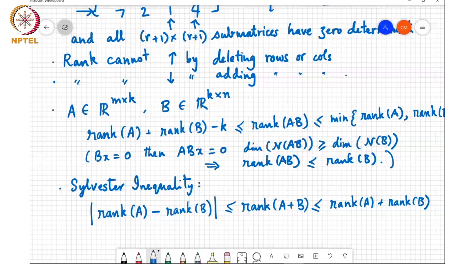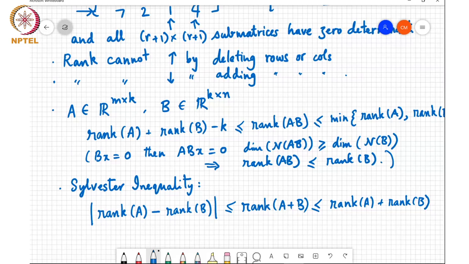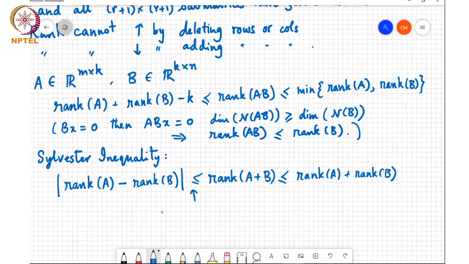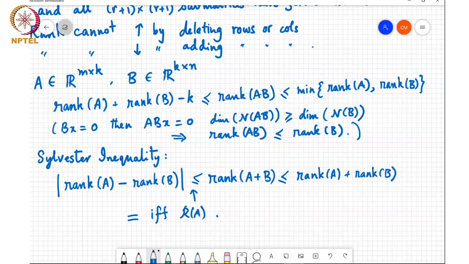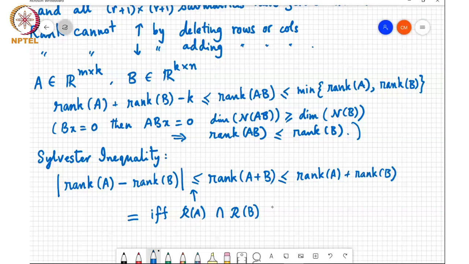One way to get some intuition into these inequalities is to try to think about simple matrices that you can construct where each of these inequalities are satisfied with equality. So for example, this inequality, this first part, is satisfied with equality if and only if range space of A intersection range space of B is the zero vector, and range space of A transpose or the range of the rows of A intersection span of the columns of B transpose is the zero vector.